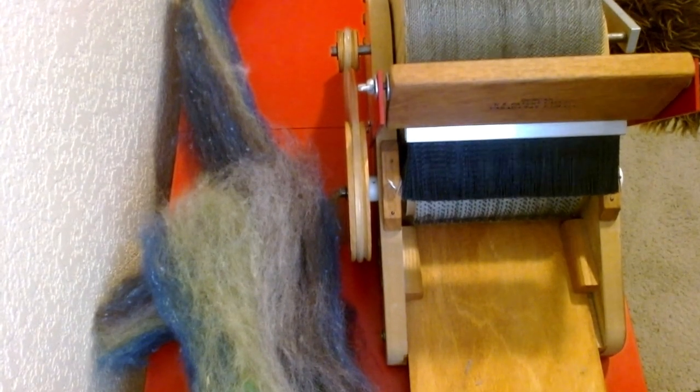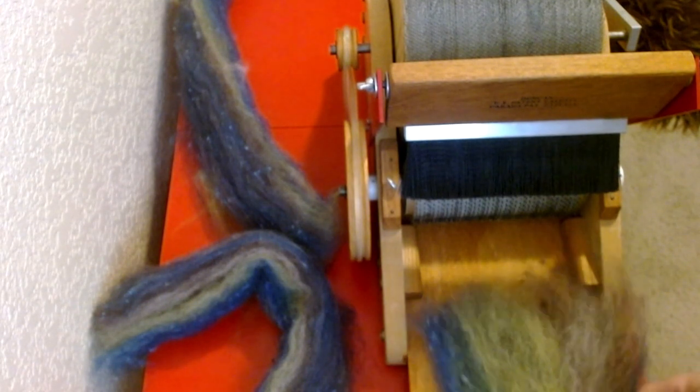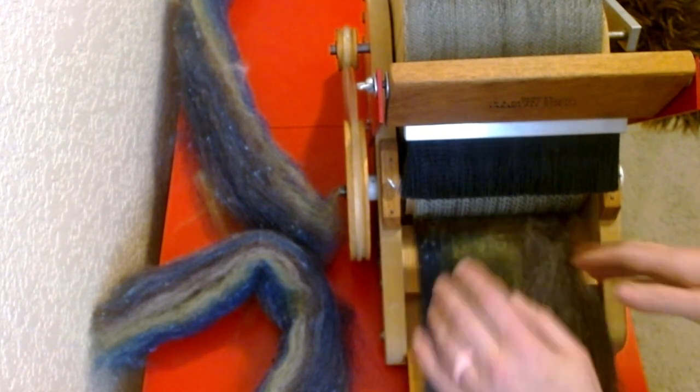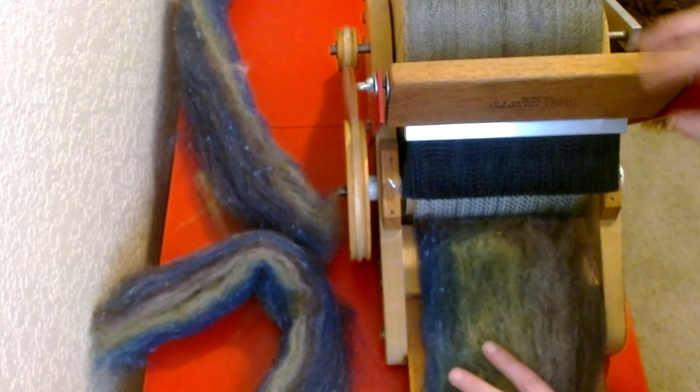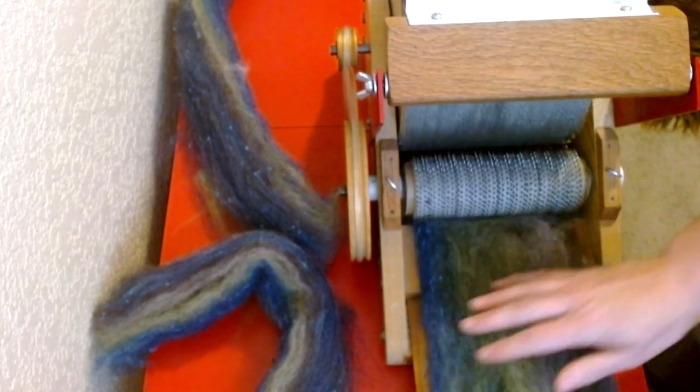Okay, now it's time. Ready? I'm ready. All right, so let's remember this. I'm starting with the all blue close to the wall. All right, here we go. Very excited. Oh my gosh.